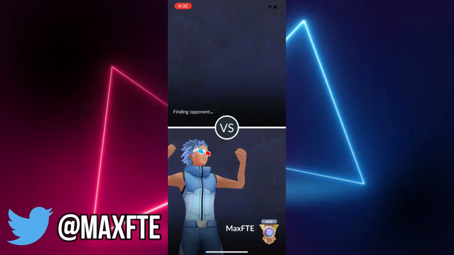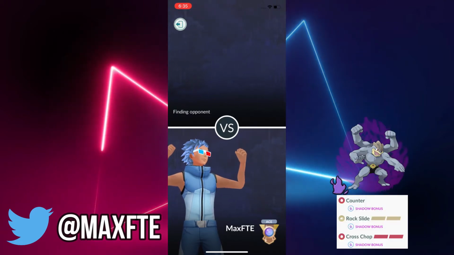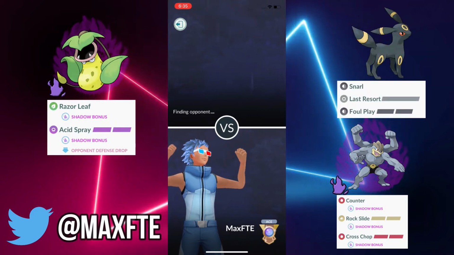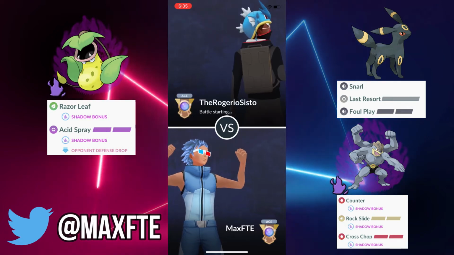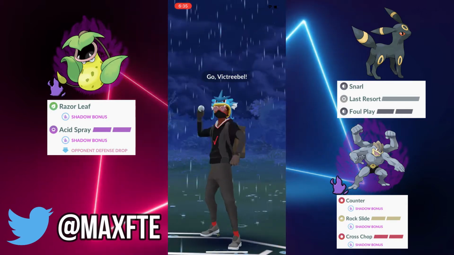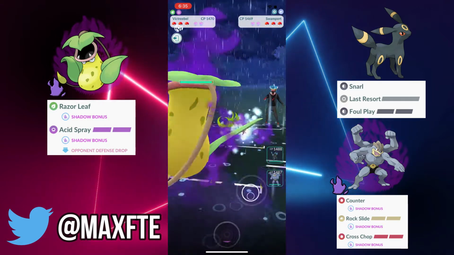Hey guys, what's going on? MaxFTE here, and today in this video we are going to be using a team of Shadow Machamp, Shadow Victory Bell and Shiny Umbreon. Now, obviously there were the changes announced last night, I believe it was, pretty recently anyway. There's going to be a nerf to Razor Leaf and Bubble. There's a couple other moves as well, but they're the most important ones.